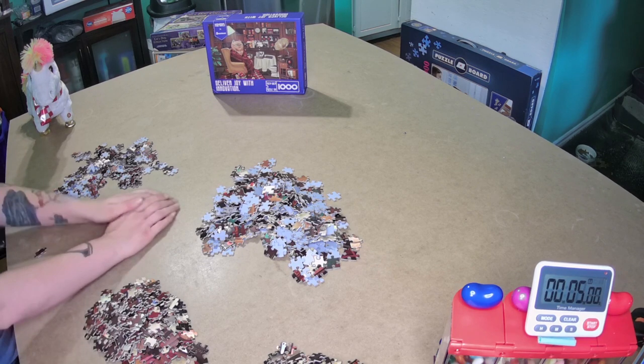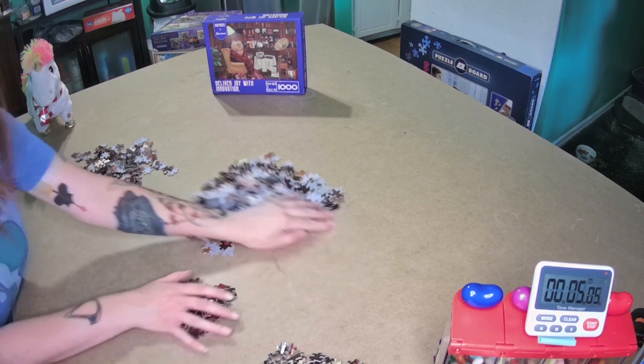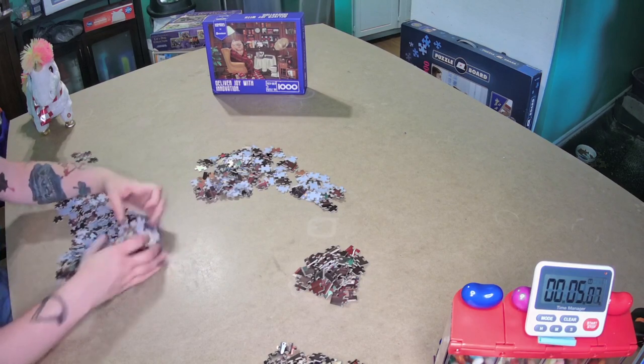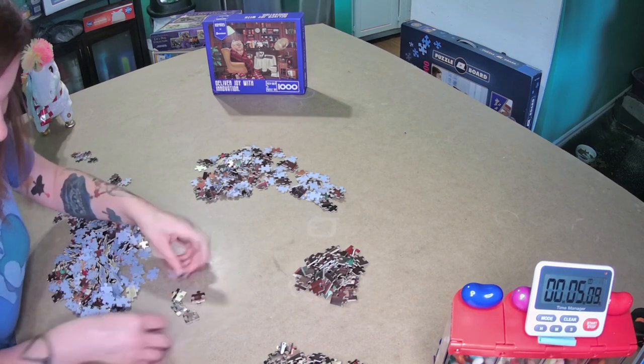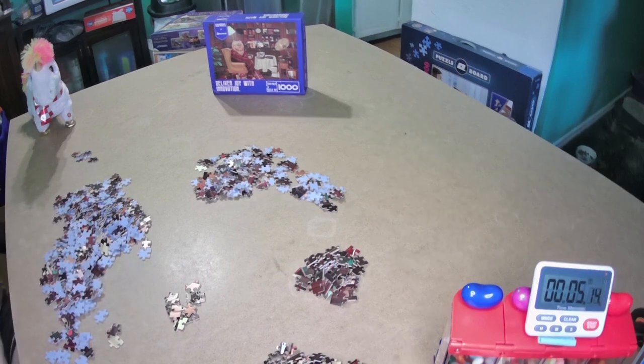If we see ones we like, I don't care what he wants realistically. I'm going to do what I want. I'm going to start pulling puzzles from the shelves and being like, I'm going to do this one. Screw you that you wanted to make money on it. That's not important. I threw a piece away.